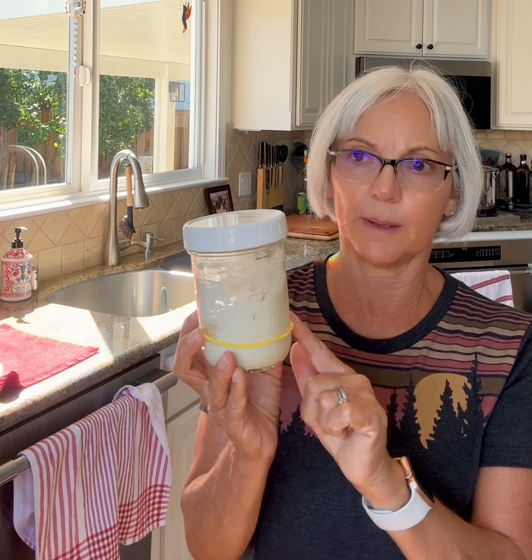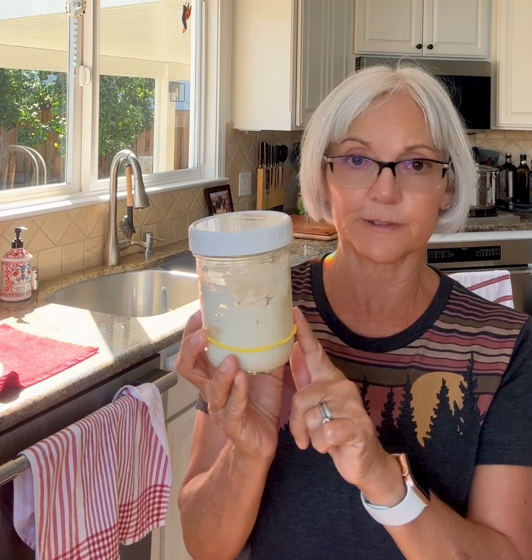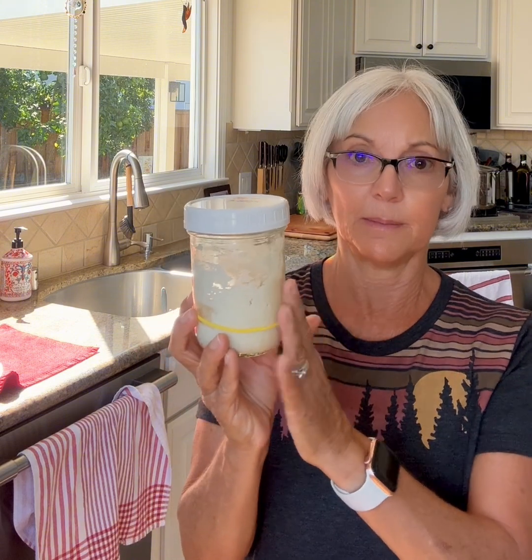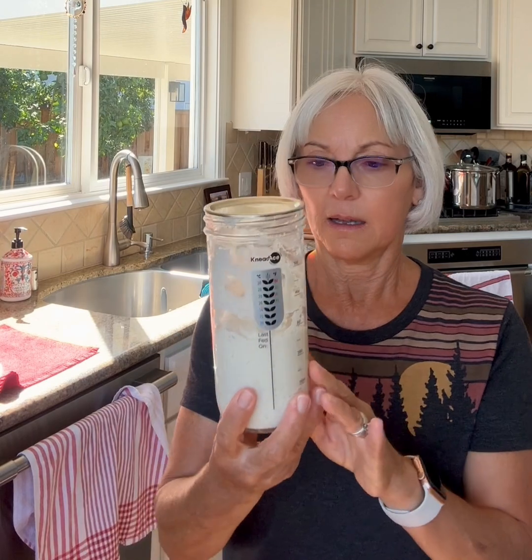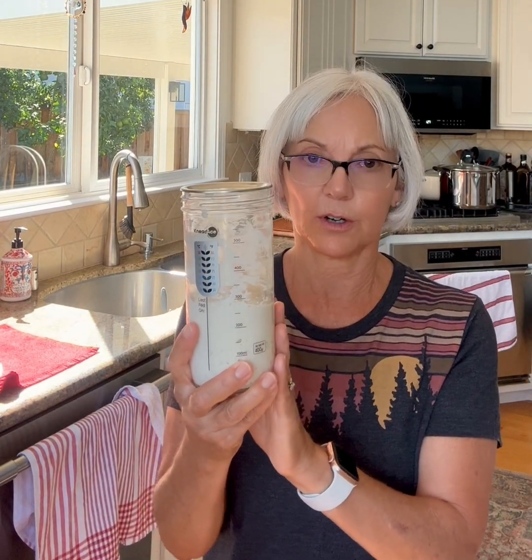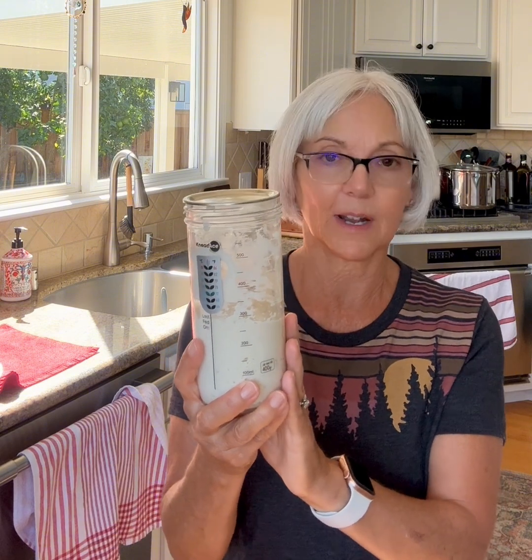So today I'm baking the sandwich buns, and I keep a small starter. I started this in March 2024, and it just has 5 grams of starter, 50 grams of all-purpose flour, and 50 grams of water, and I refresh it once a day. And then I make my levain from this. So for this particular recipe, here is the levain. The levain was 63 grams of starter, 63 grams of water, and 63 grams of white flour.